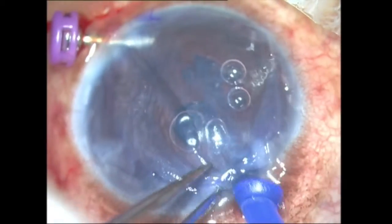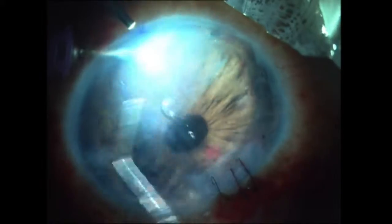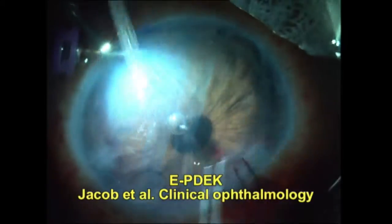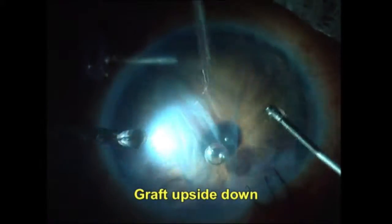And what this does is it basically allows you to identify the side of the endothelium very well. The endothelium always curves on the lower side, and the Descemet's is what curls upwards. So you can see with the E-PDEC, when it's translated to PDEC, you can easily find out the orientation and you can unfold the graft.